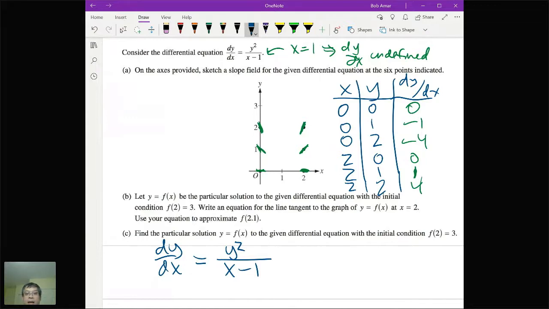Take a moment and separate that. I'm just going to go ahead and make sure I give you the answer. I don't want to run out of time here, so I'm going to make sure I just give you the answer to this one. See if you agree with my separation and then my general solution.